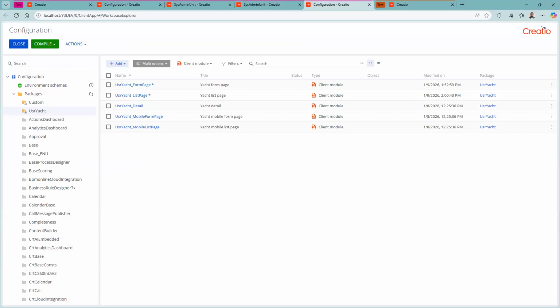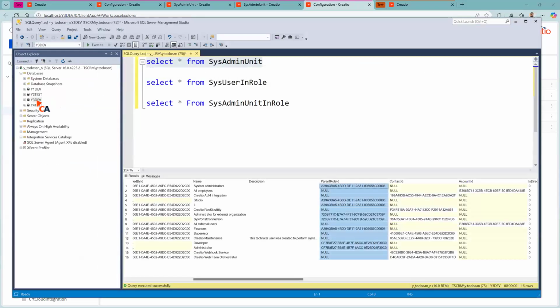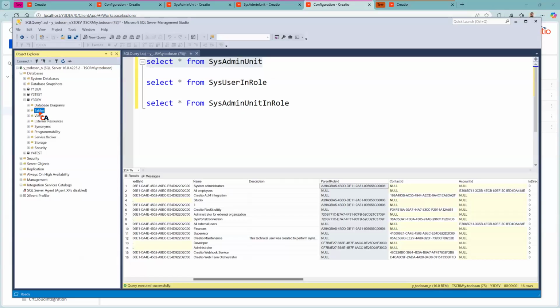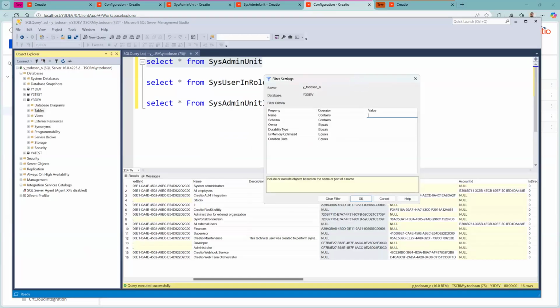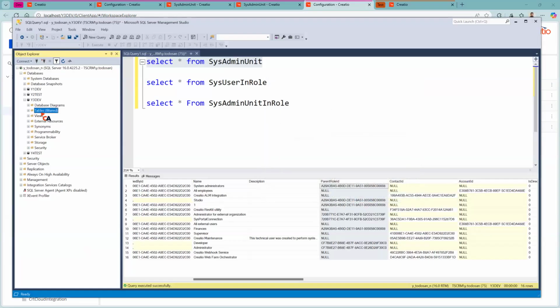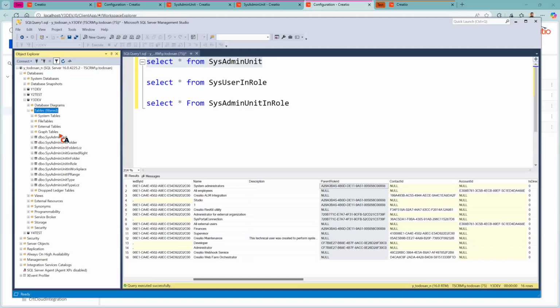So how do we fix this? How this works, maybe first. Here is our Y3 dev, our tables. Sysadmin unit table.